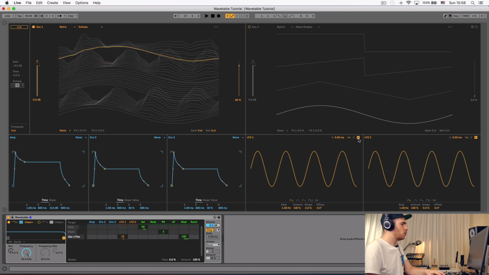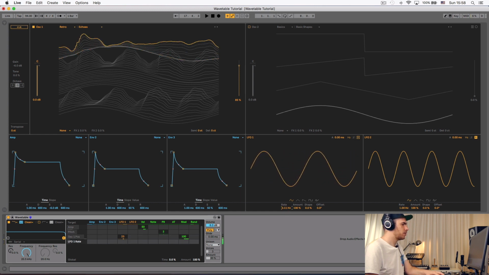I'm gonna go to LFO1, turn off the retrigger option so that the LFO doesn't restart on every note that I play. And I'm gonna lower the rate, make it slower. Maybe decrease the modulation amount a bit.